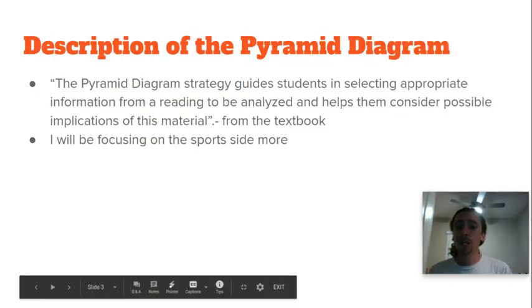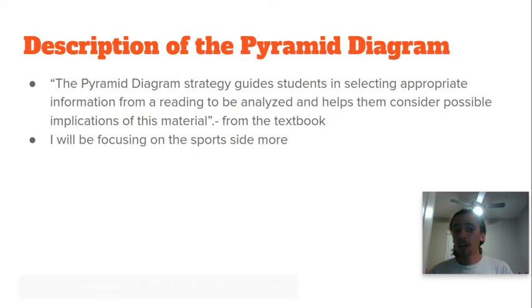Description of the pyramid diagram. From the book, it says, the pyramid diagram strategy guides students in selecting appropriate information from a reading to be analyzed and helps them consider possible implications of this material. So this is more for if you're diving into a textbook and you're trying to analyze stuff about that textbook.